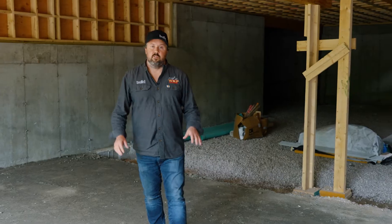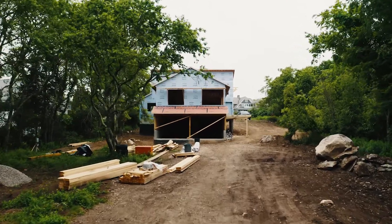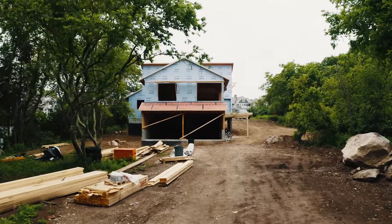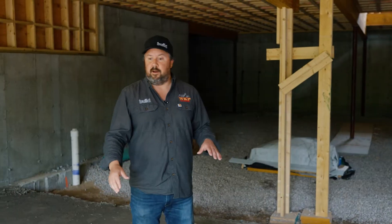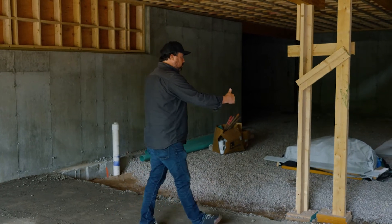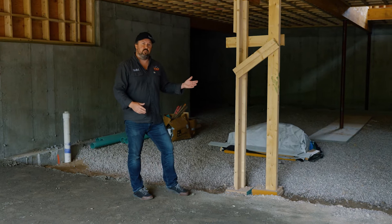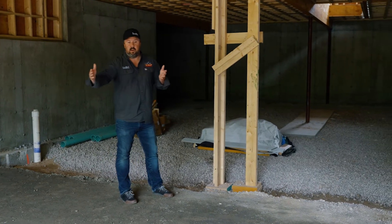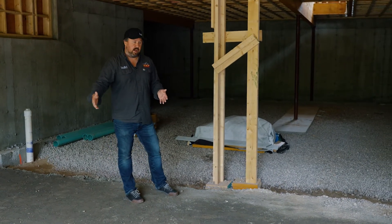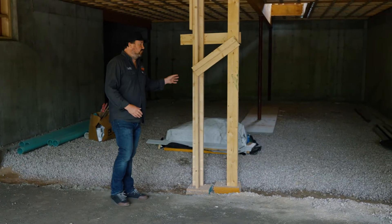So let's go inside the house and take a full tour. We're down here on the ground level in the two-car garage. Coming in off the road, we've got a nice slightly winding driveway that approaches the house. This interior wall here is going to separate the unconditioned space — the garage — from the conditioned space on the other side.